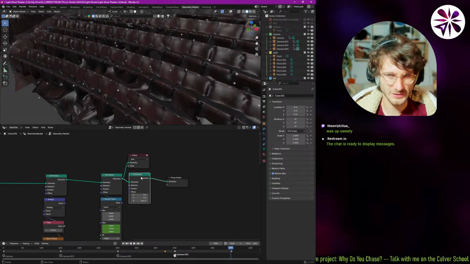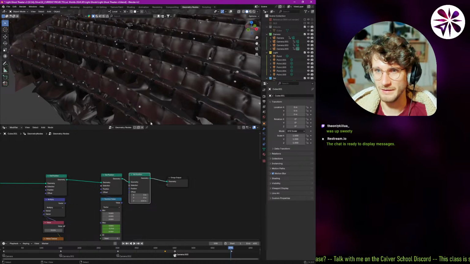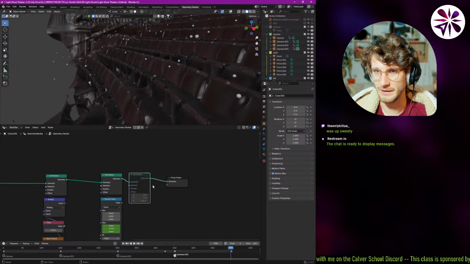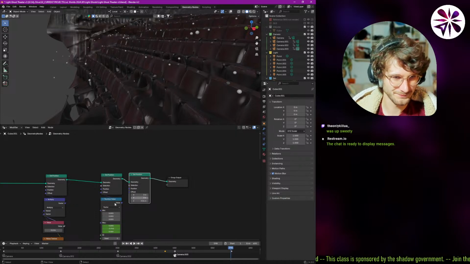And this set position here I just added because I didn't want them to be in the seats so much, right? So I just used it to put them a bit higher, so the likeliness of them being in the seat is a little lower.